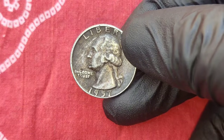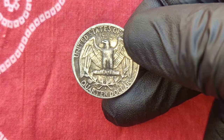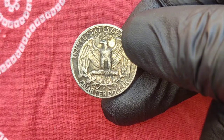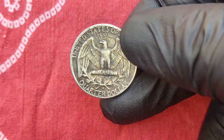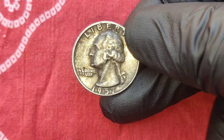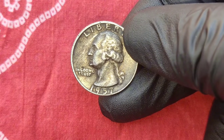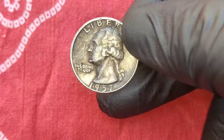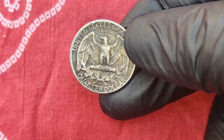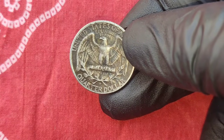What makes the 1957-D black shade quarter truly stand out is its lustrous yet shadowed patina, a natural dark toning that gives the coin an almost supernatural allure. No artificial toning, no tampering, just the perfect blend of silver's reaction with time and environment. The mint mark D below the eagle's tail tells the story of its origin. Denver, the mountain mint known for consistency, and yet, somehow, this batch slipped through the cracks of normalcy and became something extraordinary.